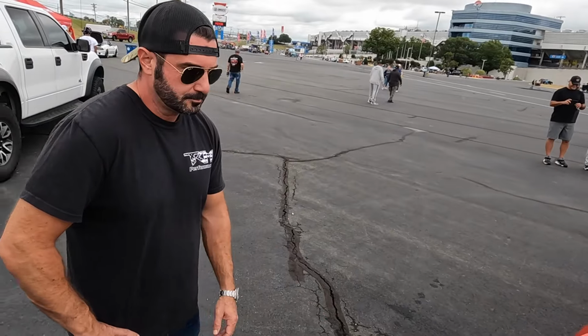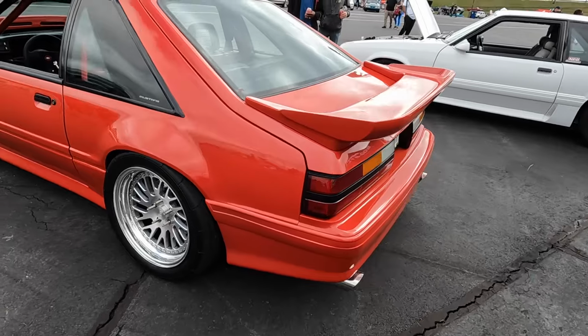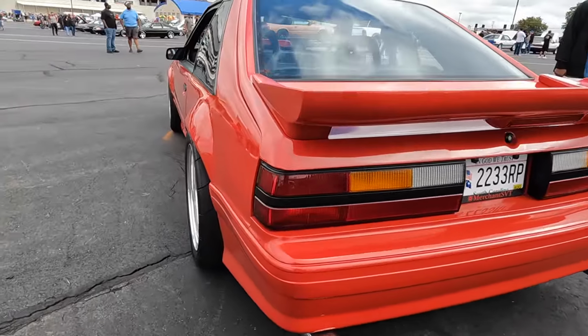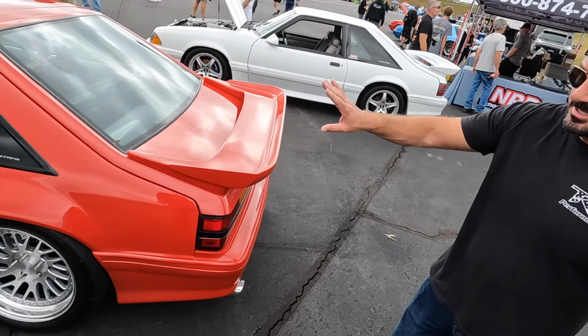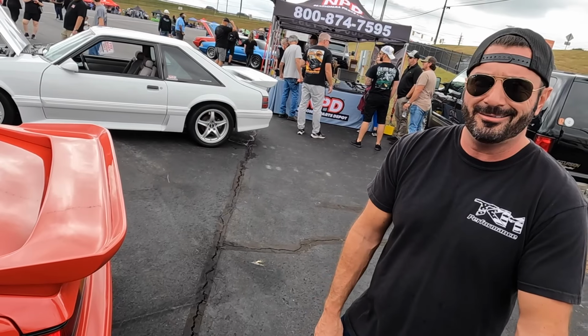How long did you go with the paint before we got it to this paint stage? So I actually wrecked this car in high school. It was snowing, and I hit a little ditch, and it kind of just ripped the bumper off. So I had the whole car repainted then, and that's when I painted it Acura NSX red. Is that what this color is? No, this is a custom color, but it's very similar. Yeah, and that's how it was in high school for the longest time. High school and college, I drove the thing.